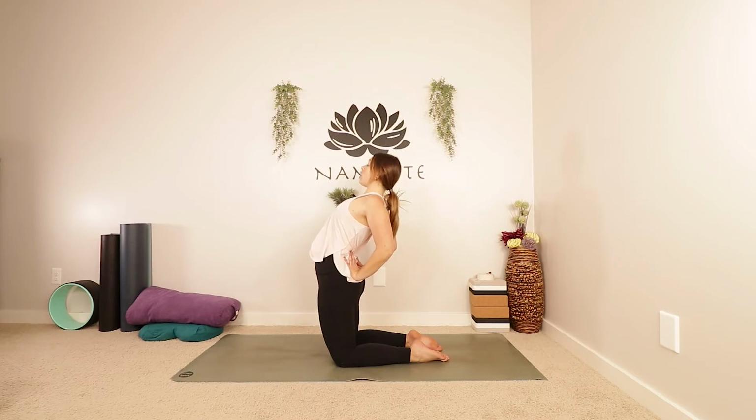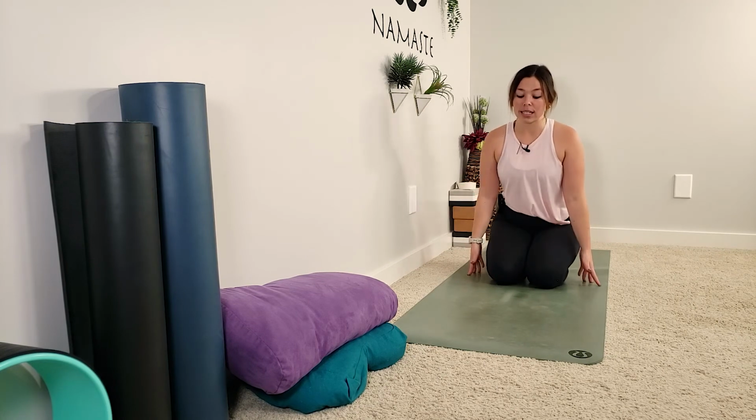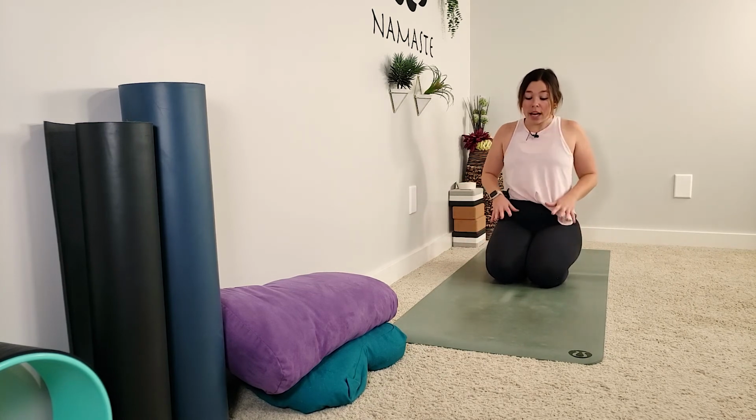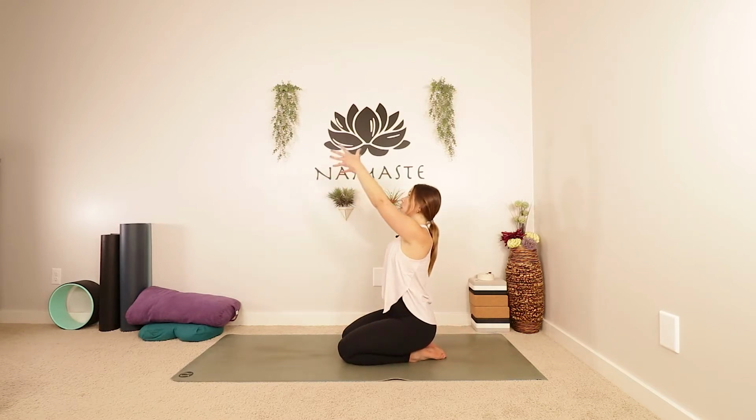And then use an inhale to bring your shoulders forwards and an exhale to sit back on your heels. You can bring your knees a little bit closer together. Just take an inhale here as you lengthen through your spine. Exhale, soften your shoulders. And then using an inhale, reach your arms all the way up above your head.